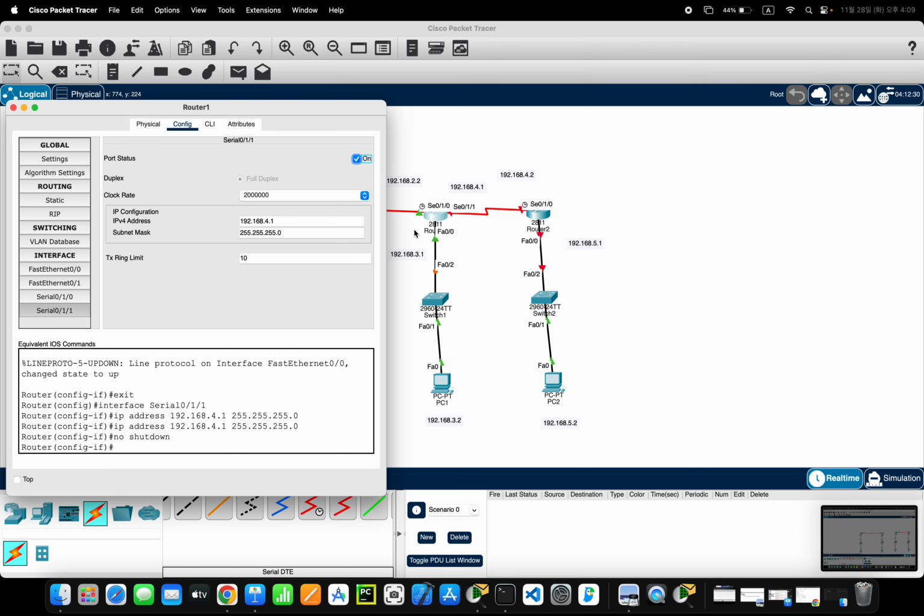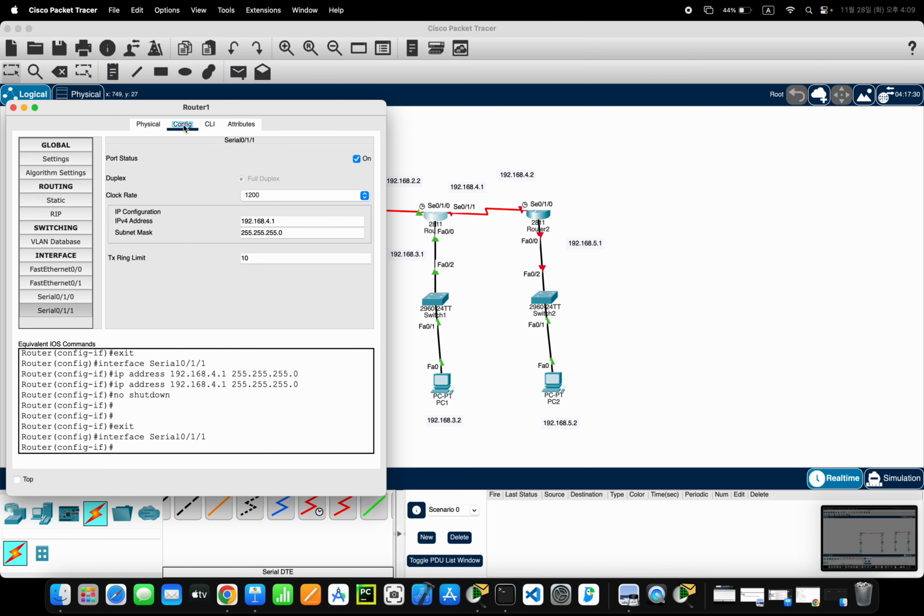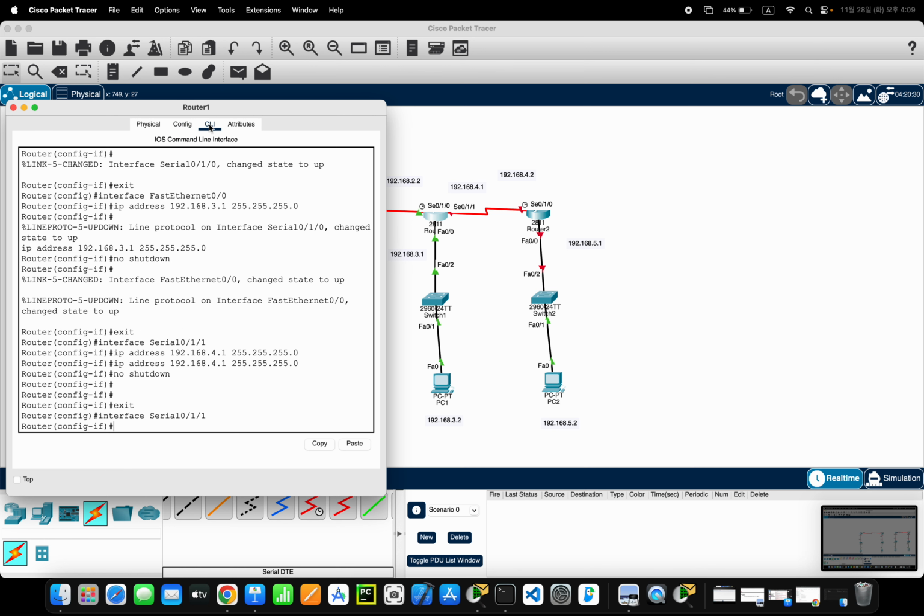When you try to configure not using the Config tab but the CLI, should we use these commands that are shown here? Yes, of course. First I need to select the command, interface serial 0/0, and then I give the IP address. So this is the command ip address, this is the IP address, and this is the subnet mask. So here you need to give all information, and there you just need to click and you can see the subnet mask. And then the no shutdown command.